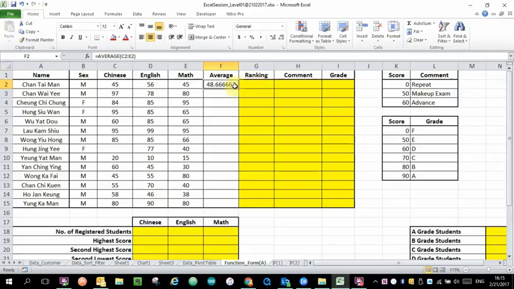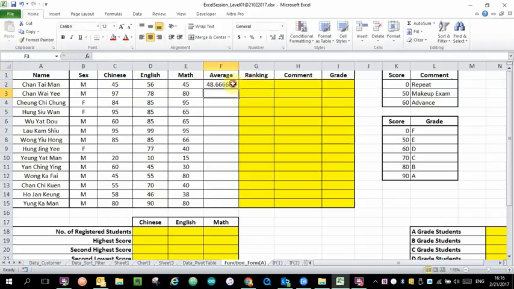Let us have a note on the reference. Now, we've got something called C2 to E2. Because we don't have any dollar sign in the column and row reference, we call this kind of reference a relative reference. Relative reference, what does it mean?